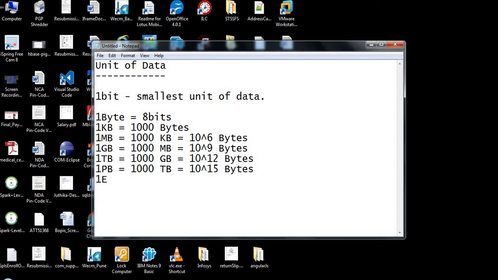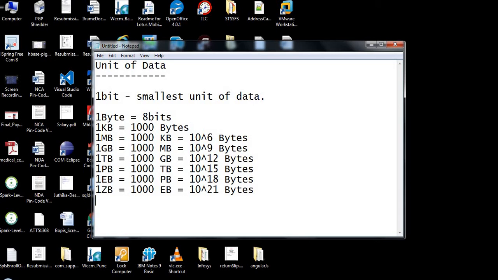Then 1 exabyte is equal to 1000 petabytes, which is again equivalent to 10 to the power 18 bytes. 1 zettabyte we have, which is equivalent to 1000 exabytes, which is again 10 to the power 21 bytes.